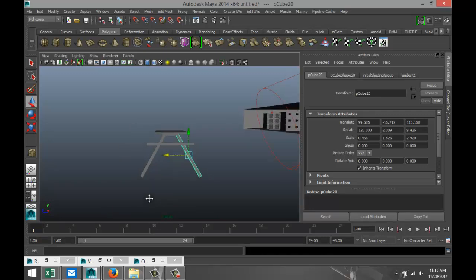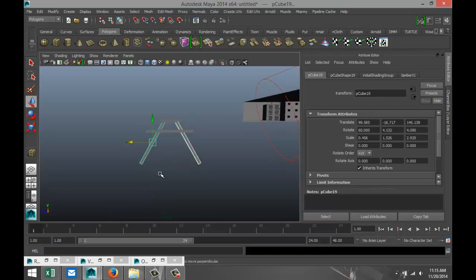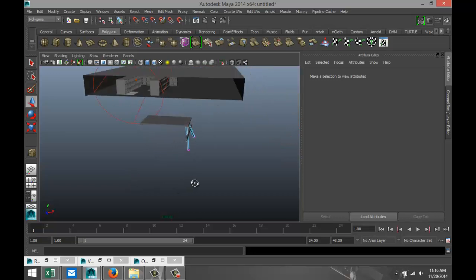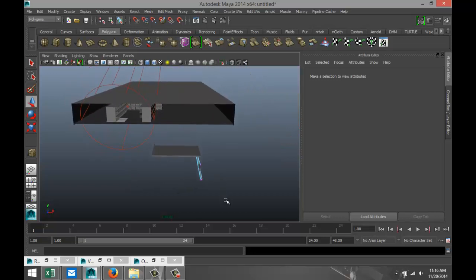Okay. Then we're going to select these two, right click, vertex. Select that one as well. And we're going to push that up. And we're going to bring that in a little bit. And push that up a little bit. Something like that. All right, cool.